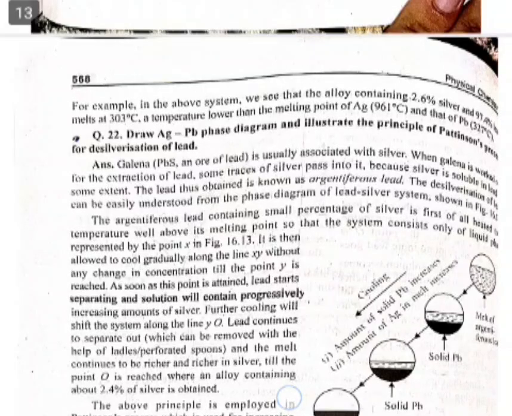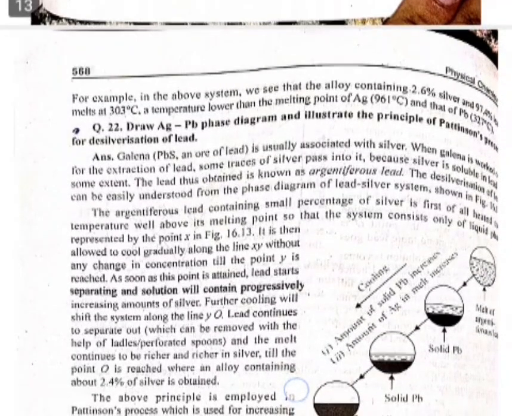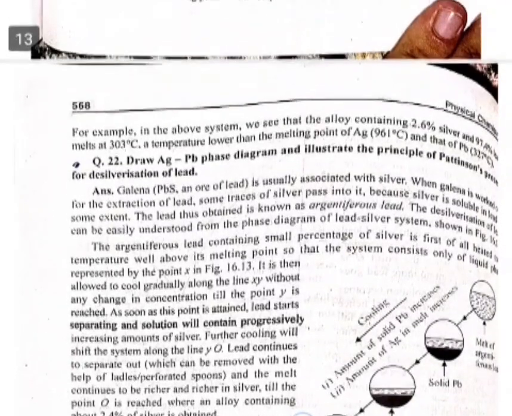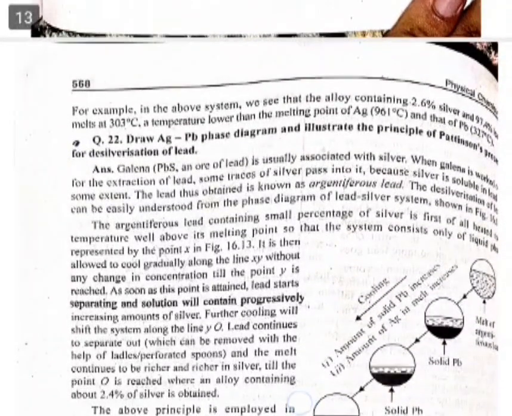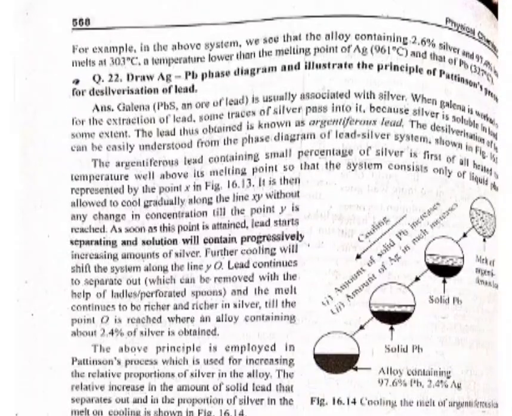All along this curve, the silver which is added goes into the solution while the separation of lead takes place. This state of affairs continues till the point O is reached. At this point, no more silver goes into solution. The solution is said to have become saturated with respect to silver, hence the melting point of lead does not fall any longer. All along this curve, two phases, solid lead and liquid melt, are present. F' is equal to C minus P plus 1, which is equal to 2 minus 2 plus 1, equal to 1. Then the system is univariant.